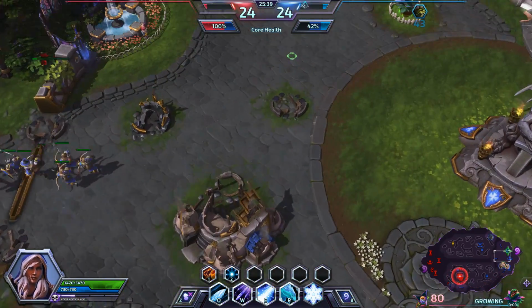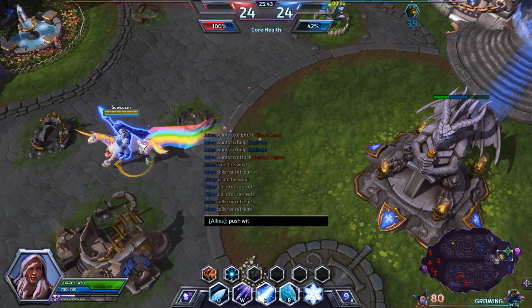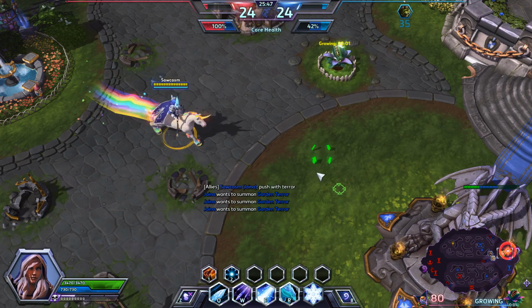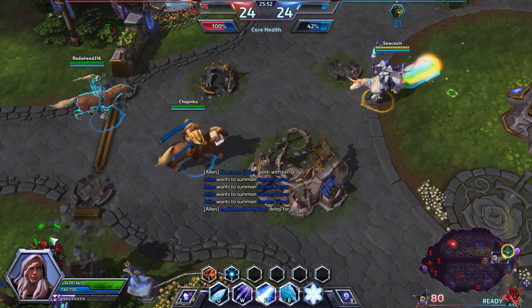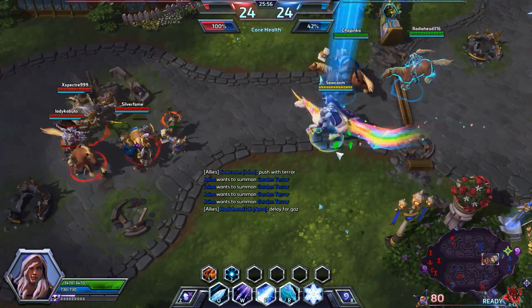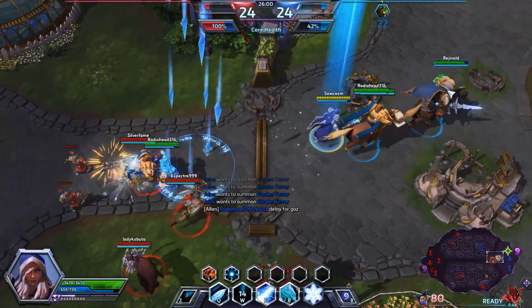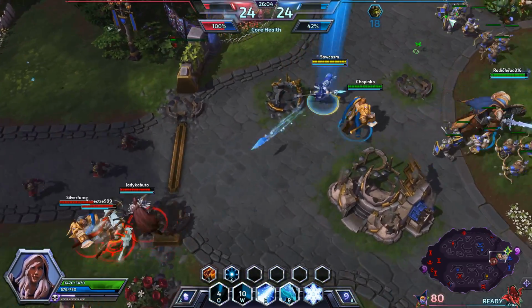We were able to land a second Terror while they don't have any. So let's push with Terror. We need... If Arthas could take that Terror, that'd be great. And we could actually push with it and really, you know, potentially make a big push or win a team fight here. So, yeah, we do need to delay for Gazlo. I just meant when he comes up and push all together, but that's not what I said. What I said was not what I meant. What a fail.